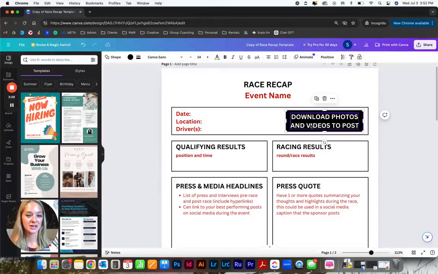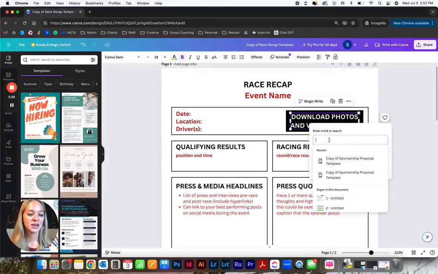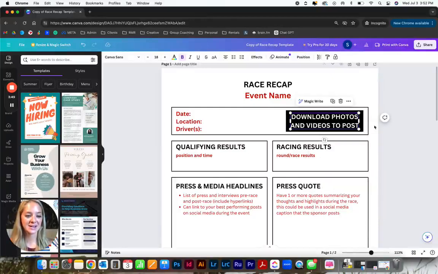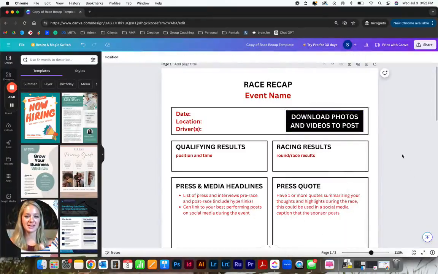So what you can do is click on it, and then you can do a right click and go here where it says link. And this is the keyboard shortcut. So if you are on a Mac computer, you can do the Command K. And then this is where you'll just get that link from Dropbox or Google Drive. Make sure it is one that could be public, so that way you'll just copy that link and paste it here. And make sure you do it on this text, and then also on this black box as well. So again, just right click and link it, so that way they can just click on that and it will take them to that folder.